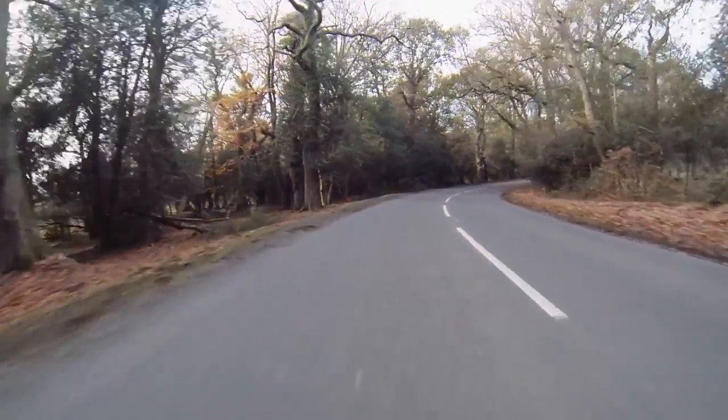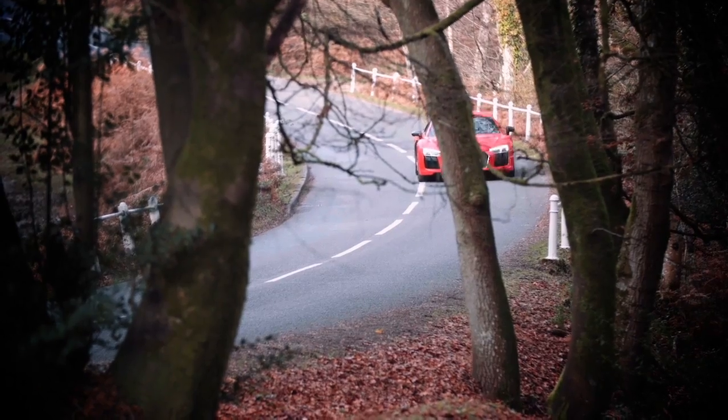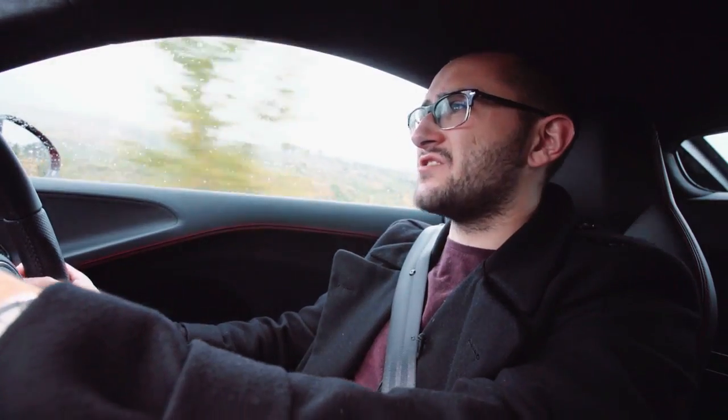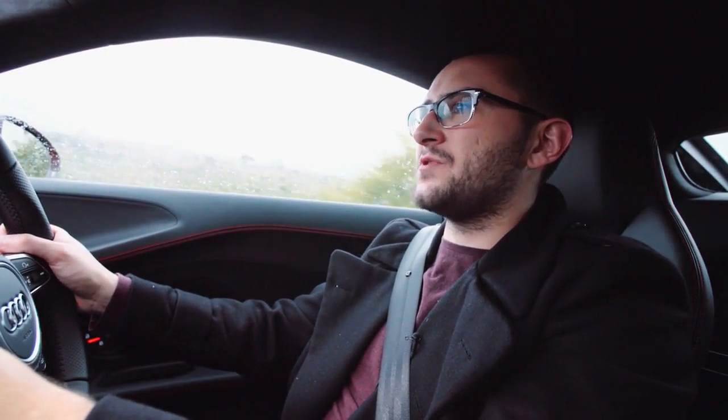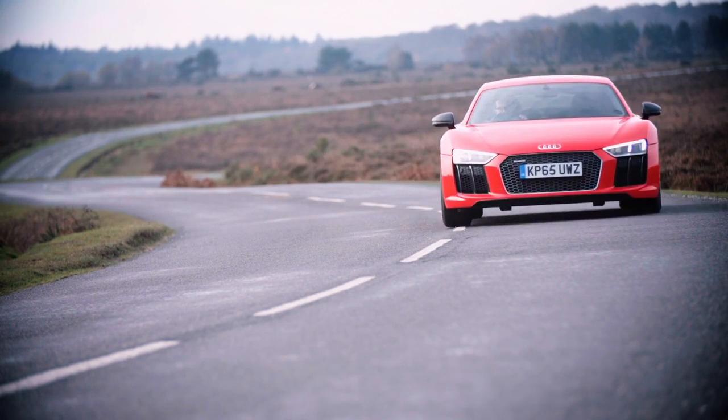In normal mode, in comfort, it's actually really pleasant. Dynamic, it can be a bit harsh on the springs, but in normal mode, it's just really nice. Been bimbling around the smoothish mountain roads and the ride's been really supple. It's been really quite pleasant. However, you probably don't want to hear about comfort mode because, well, that's a bit boring really, isn't it?